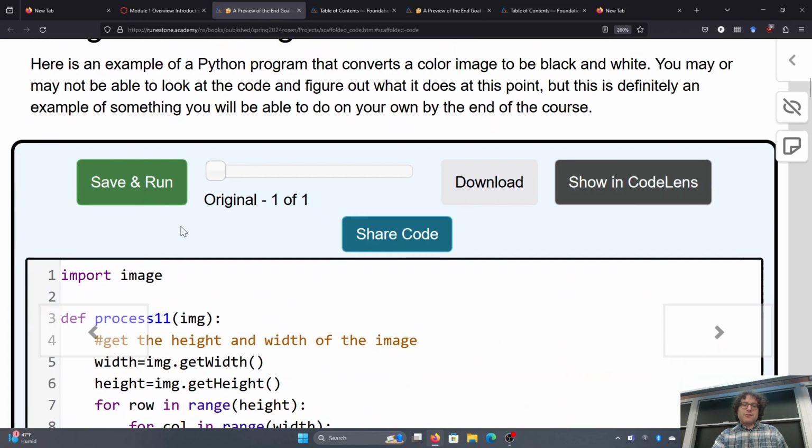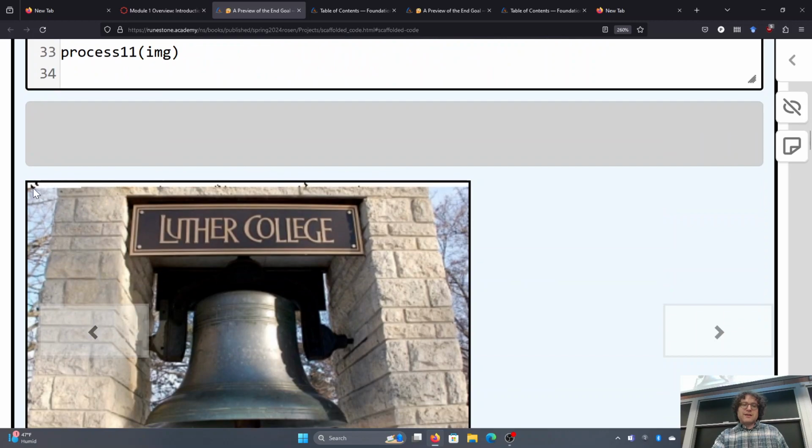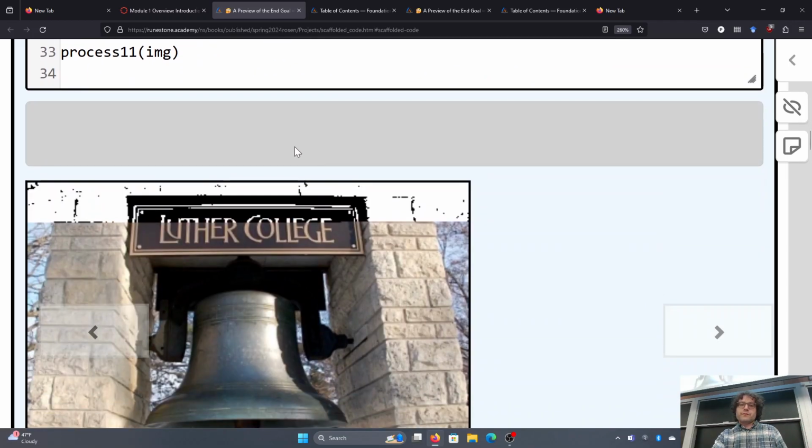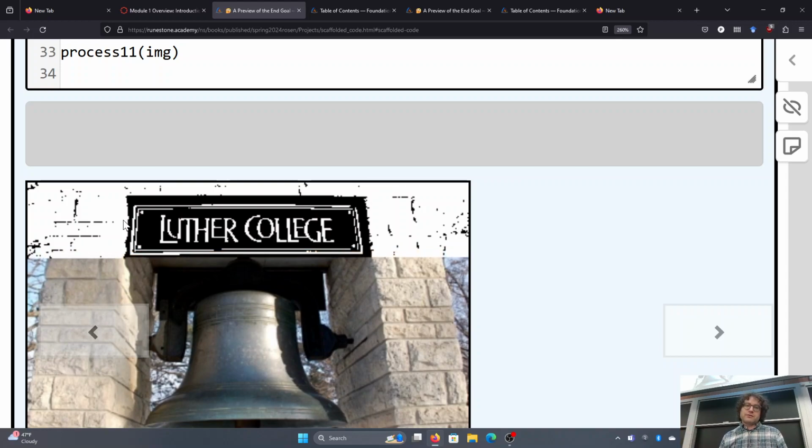So when we run the code, it goes left to right through each of the pixels, and it checks the average of the red, green, and blue value. That's why it's adding them and dividing by 3. It's getting an average. Now, the way color is classically taught, colors are made up of red, green, and blue, and each of those has an intensity from 0 to 255. Why binary? We'll get into that in more detail. Just accept that it's 255 right now. It's 2 to the 8th power, minus 1. Okay?